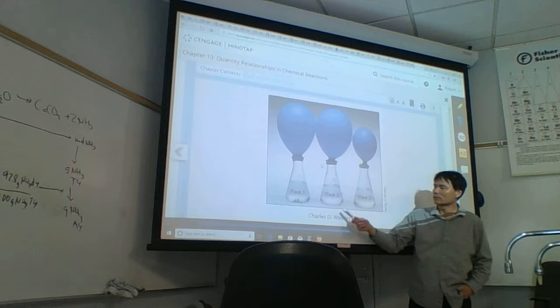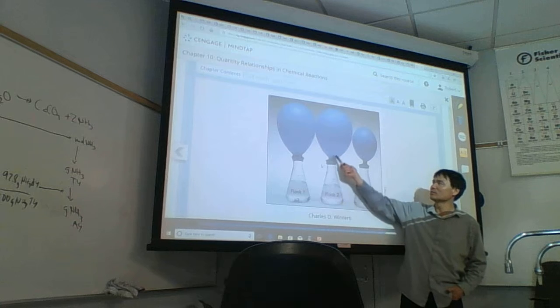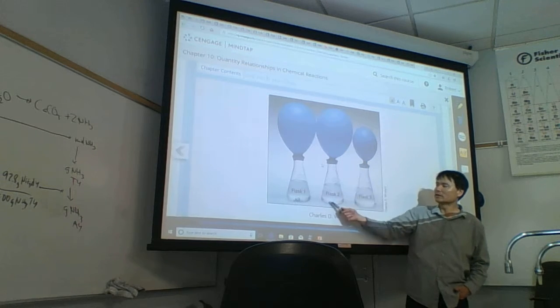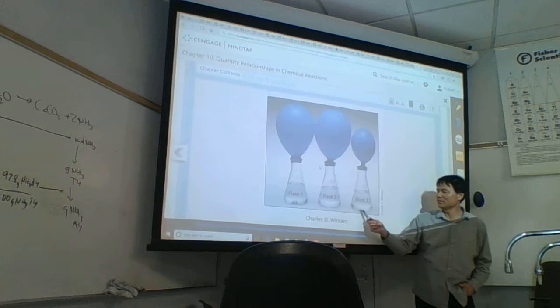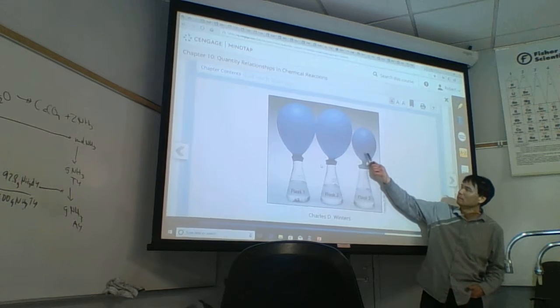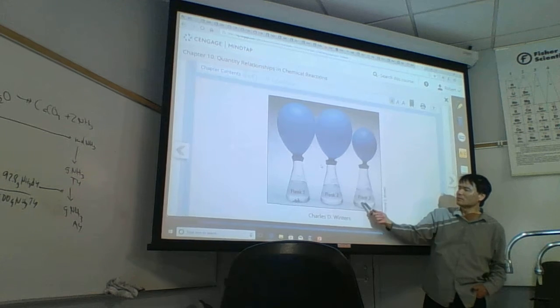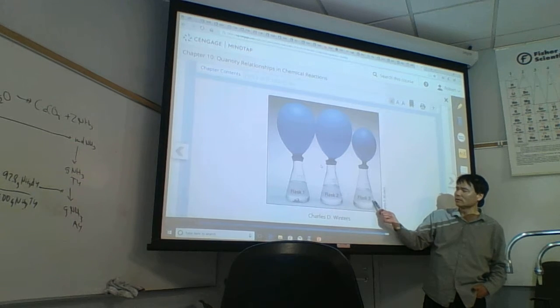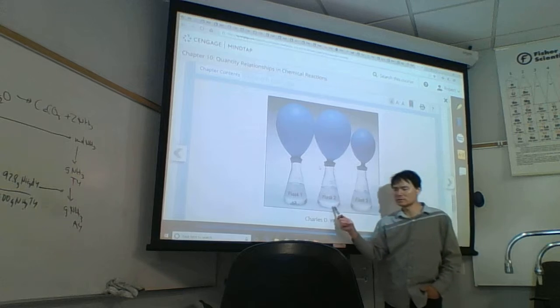Flask 2 is stoichiometric. We have just the right amount of zinc and HCl. So we reacted all the HCl, that's what produced the gas here, and reacted all the zinc. There's no more zinc left. In flask 3, all the zinc is gone. But we didn't generate that much hydrogen, not as much as those. So that means there must be some unreacted HCl here. And so HCl is the excess. And so over here, zinc is the excess, HCl is the excess, and this is stoichiometric.